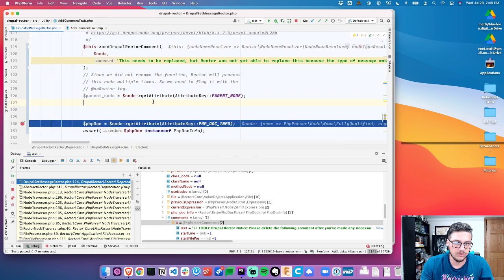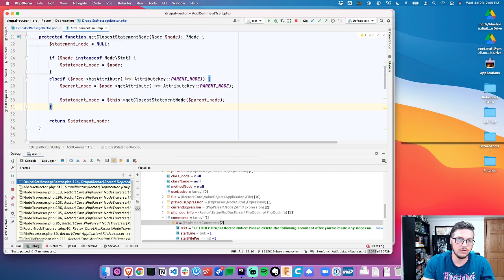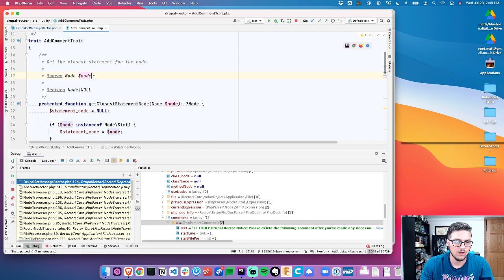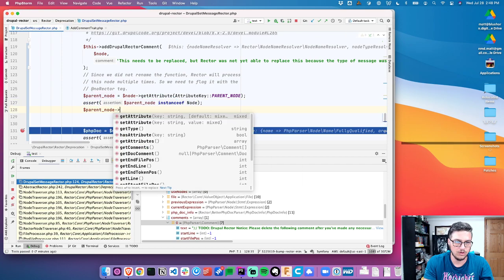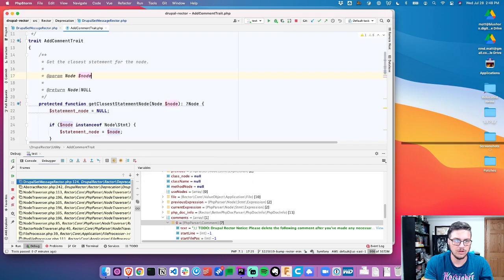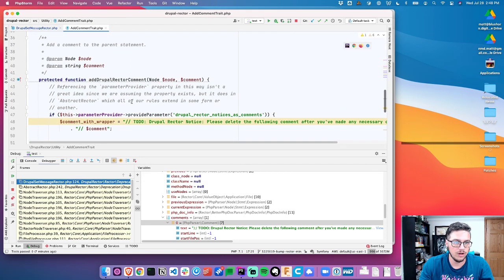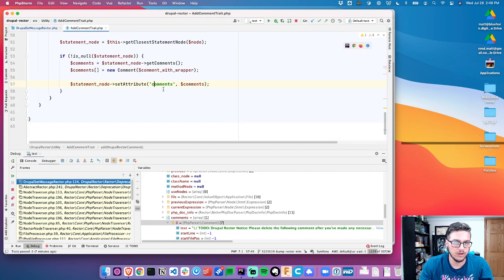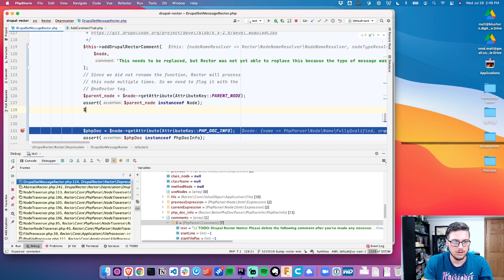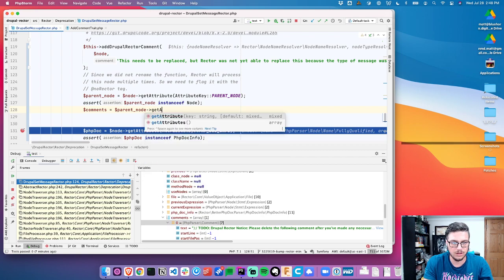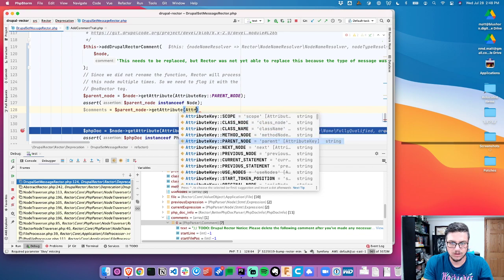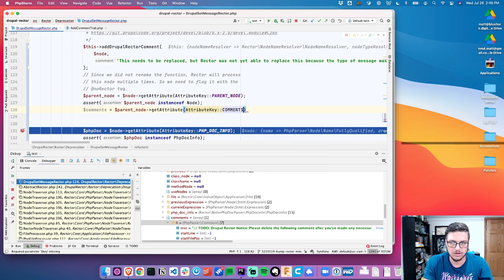Let's see, we need to assert that parentNode is an instance of Node. Parent node getAttribute, or let's see, AddCommentTrait, setAttribute comments. So comments equals parentNode getAttribute key comments.